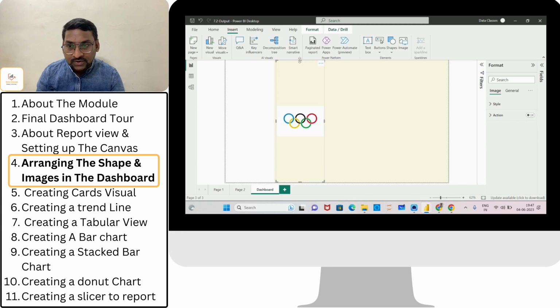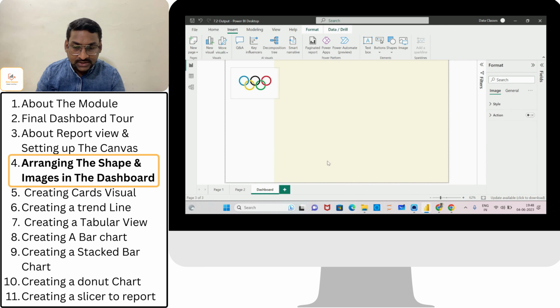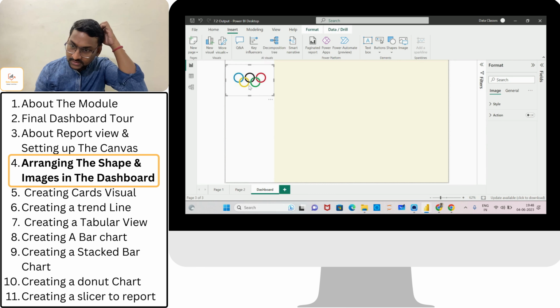Now what I will do, I will drag it in a smaller way because there are so many other things that are coming. Something like this. Now I would like to take this image above this box. So I'll select it and then drag it here, somewhere here.